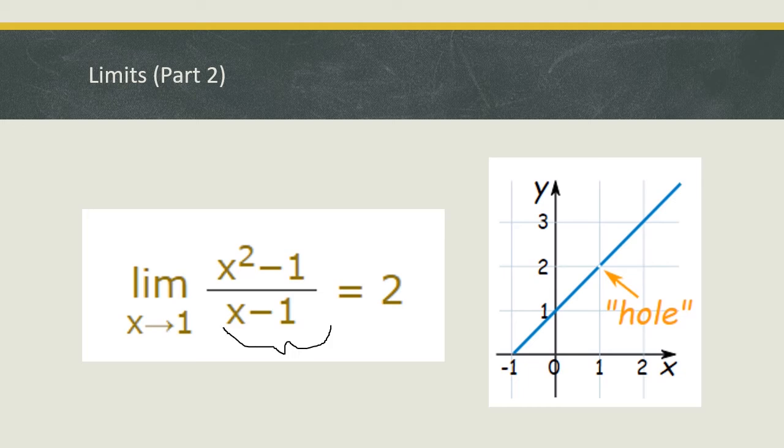we know that it can't be 2, since if we were to graph it as seen on the right, there's a hole, or where it's not equal to. So the limit is basically solving for this hole, since it's impossible for the equation to be equal to 2, as it would be undefined, thus there being a hole. So we cannot say what the value of x equals 1 is, but we can say that as we approach 1, the limit is 2.